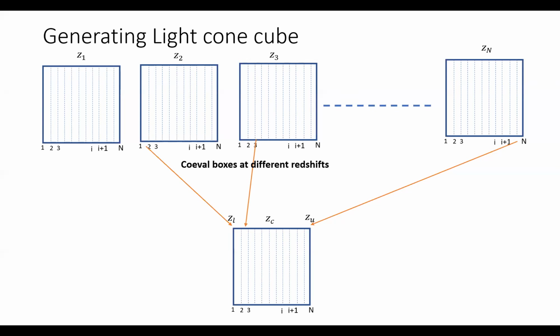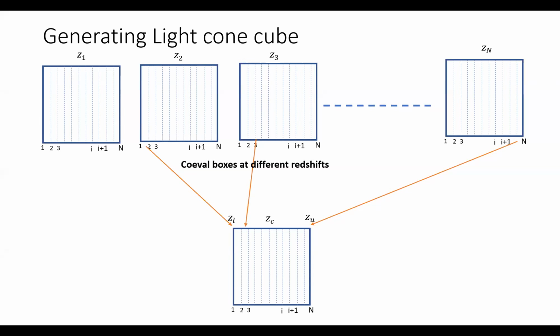And which quantity do you use this light cone on? Is it just on the brightness temperature or neutral fraction? So in the interpolation scheme, we do it for brightness temperature. But for the second method that Rajesh has developed, we basically do it at the particle level. Basically, we pick up all the particles that are lying between 1 and 2 and fill them in between 1 and 2 in the light cone.